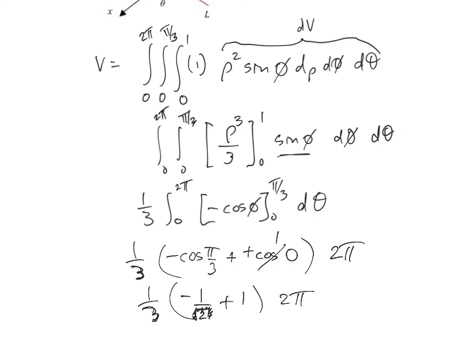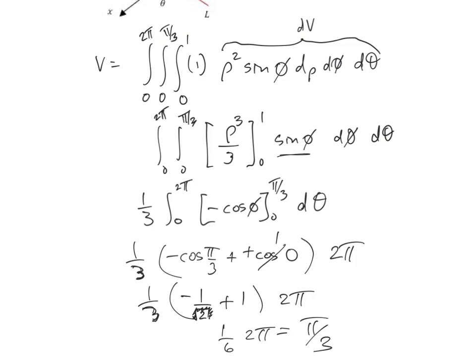Whatever it is, 1 minus a half is a half. 1/6 times 2 pi, pi by 3. Is that their answer? That is the answer. Okay, now we got it. That unit circle gets us every time, right? Again, if you choose your coordinate system correctly, and you get the limits simple, usually the integral is pretty simple, okay? Any questions about that one?